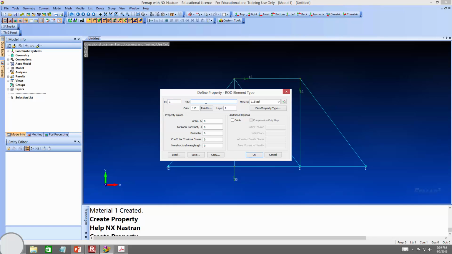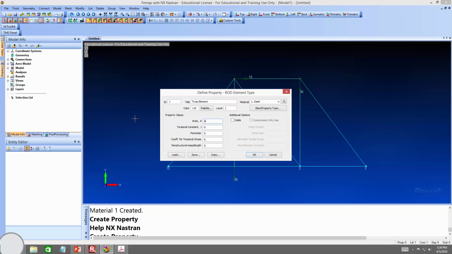We'll give it a title. We'll call it truss element. And then it starts asking for properties like A, the torsional constant J, GJ from strength of materials, perimeter, some other stuff. We don't need to put in any of this. All we really need is an area, which is 6 square inches.